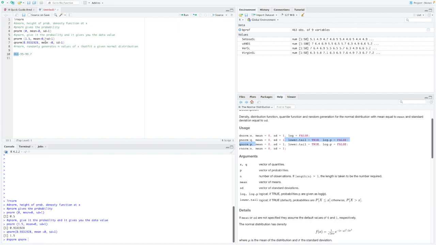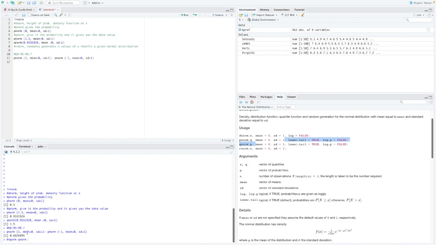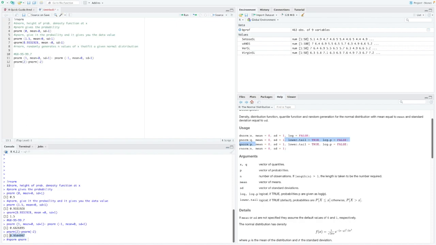So if I wanted to know the probability of data lying within my first standard deviation, because my standard deviation is 1 up here in this example, let's just copy it because copy makes it easy. I could take the probability of being 1 above the mean minus the probability of being 1 below the mean, and I should get something really close to 68%, right? The same thing would work for 2 standard deviations above the mean. Again, I'm putting in 2 because my standard deviation is 1, so 2 standard deviations above the mean would be 2, and then 2 below would be -2, right? And I get something really close to 95, right?